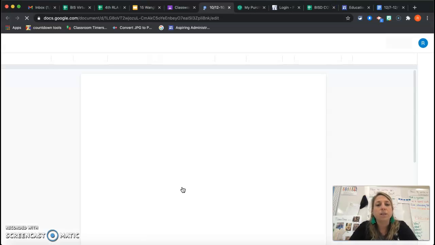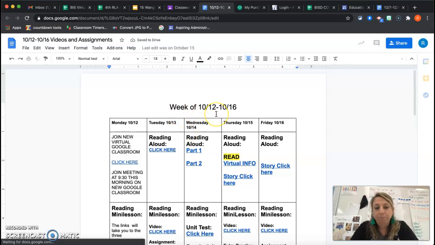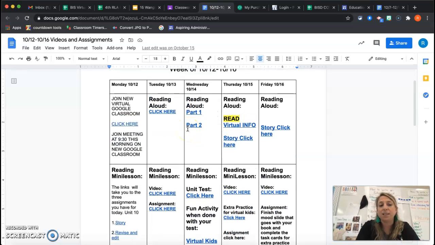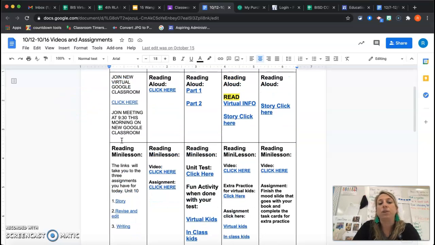So you just open this Google Doc and it'll tell you what week it is. And then you're just going to go down the list for each day. So if this is Monday, it's telling you exactly what you need to do. You need to click here and watch the read aloud. Usually it's me reading the book to you and the different stories.